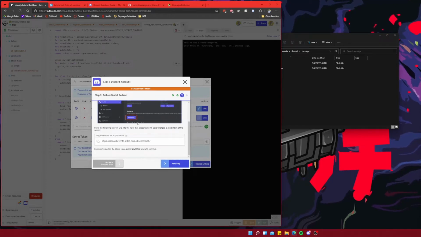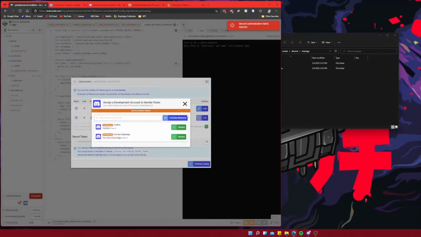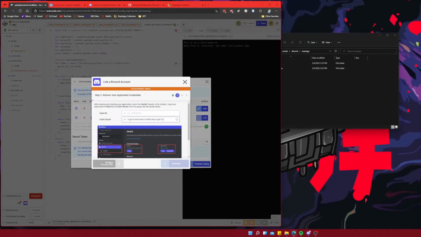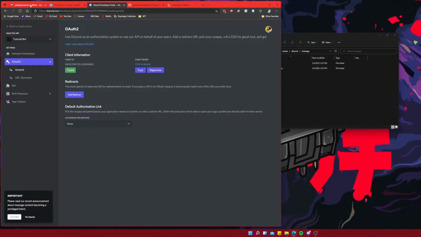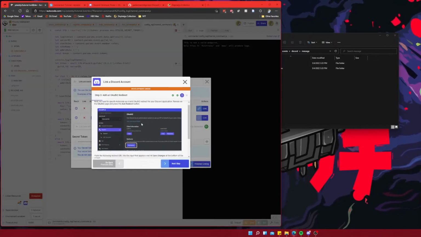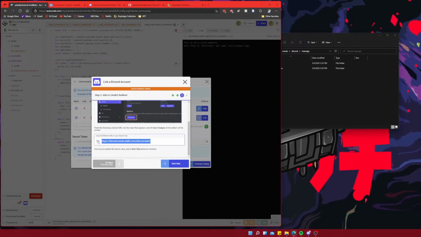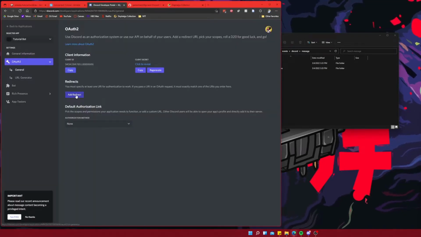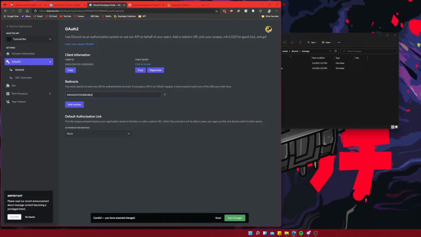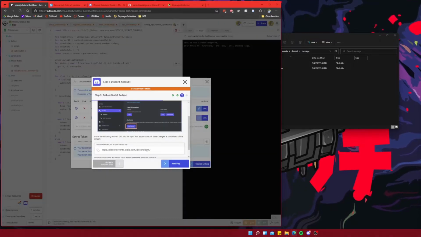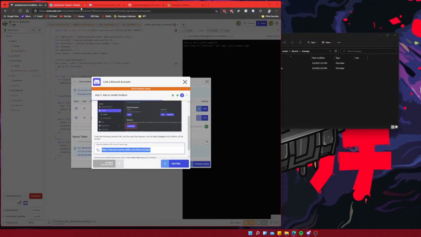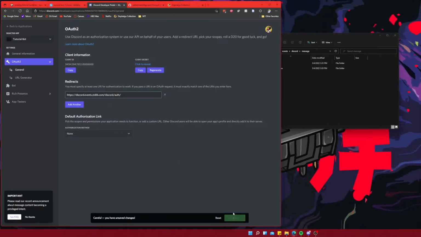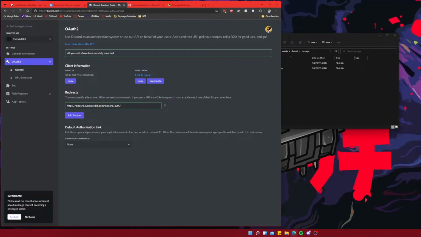So we have to add a redirect so that way the Discord bot knows. That happens sometimes. I don't know quite why, but if that does happen to you, just go back and do it again. It's not that bad of a process, so you can just copy it there. And then we go to OAuth redirects. So here, add a redirect. Oops, I guess copy it. There we go. And paste that in there. Save our changes down here. Perfect. So now we have a redirect.